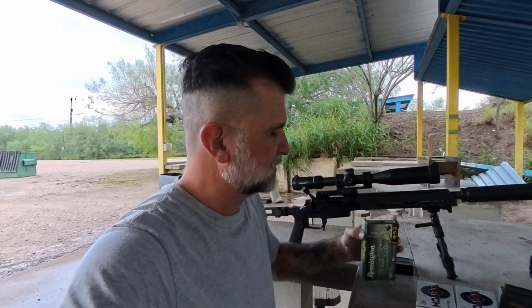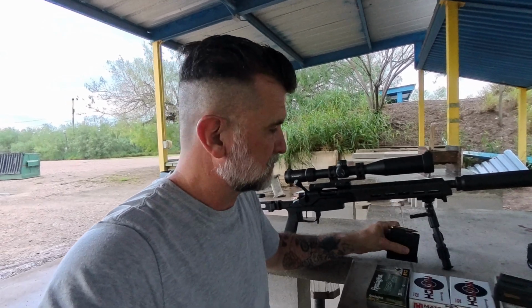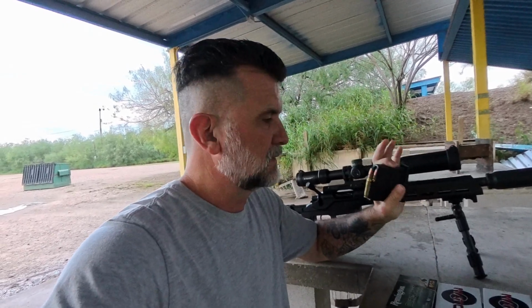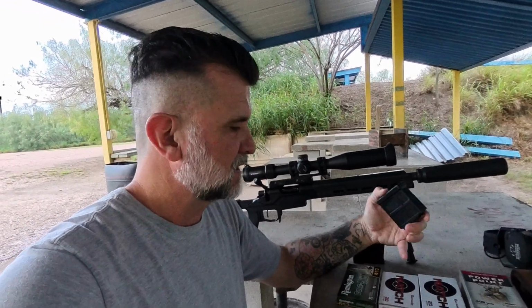So I'll be verifying zero with my Core-Lokt green tip. Got about maybe 5 or 6 rounds left of this box. So if I buy another box between now and then, I'm going to have to verify it one more time. But today I'm just going to take 1 or 2 shots just to verify zero. I'm going to save the other 3 for deer season because in theory I should only need 1, worst case scenario 2. But after that I'm going to shoot a couple of groups just to show you guys how well this pistol / SBR does with the rounds that I just showed you here.